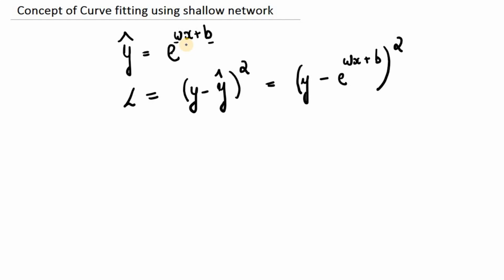And if we have to apply the principle of least square, we have to differentiate it with both w and b and equate it to 0. Or if I have to apply stochastic gradient descent on top of it, we have to calculate the gradients and keep on updating the parameters, and the process will go on till a finite number of steps where the loss is very minimal. So we have to minimize the loss and at the same time find the values of W and B.